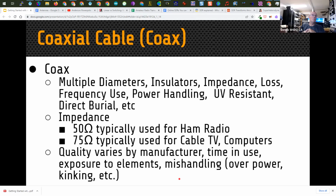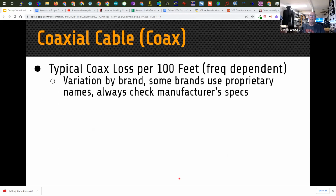Yeah, mishandling is a big problem. Putting too sharp a bend in a piece of coax will damage the coax. It can short it out. It can cause the center conductor to actually be displaced in the dielectric and go rub up against the shield. So tight bends are something you want to avoid.